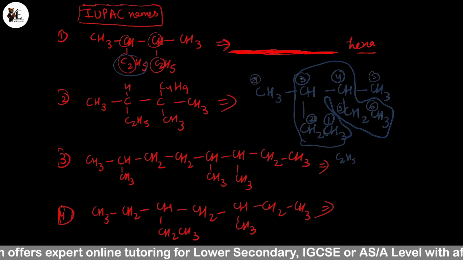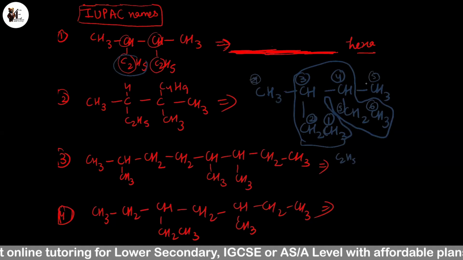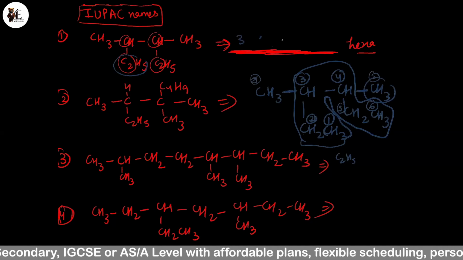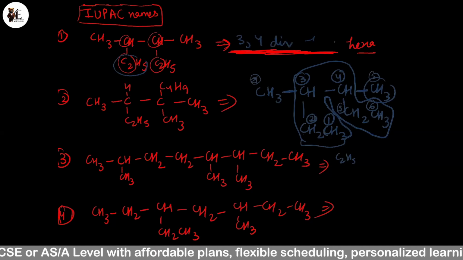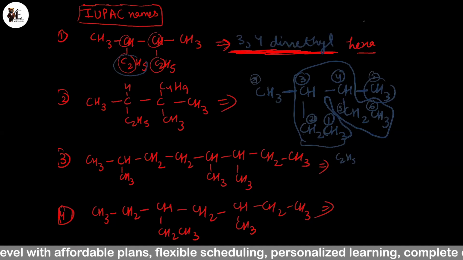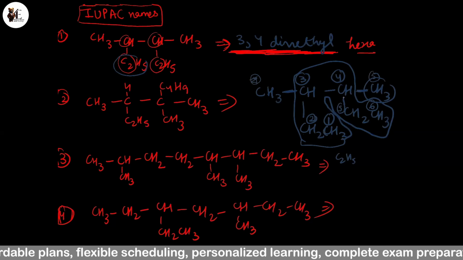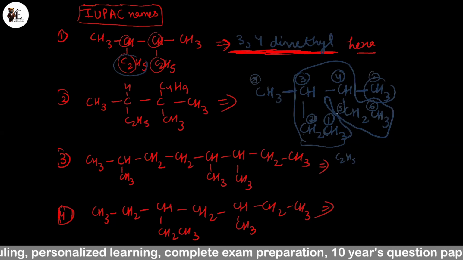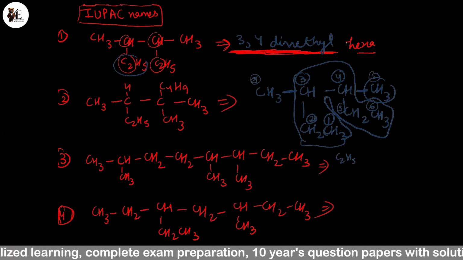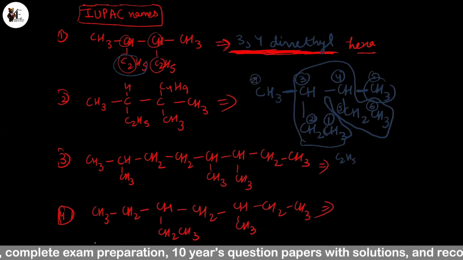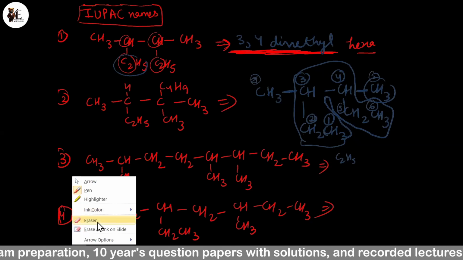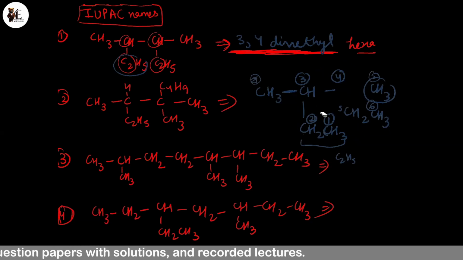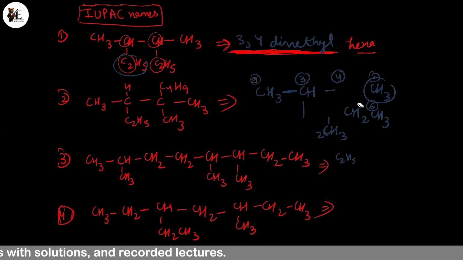And at which position? At the 3 position and the 4 position, you have a methyl group. So it should be 3,4 dimethyl hexane. Is it clear? Any doubt in this? How to select the longest carbon chain? Yes, it's clear. Alicia, is it clear to you? 3,4 dimethyl hexane, okay? Yes, it's clear. So as I told you, practice makes a man or woman perfect. So practice the second part and then tell me the answer.